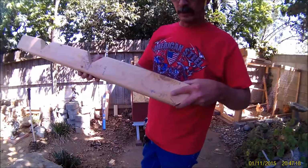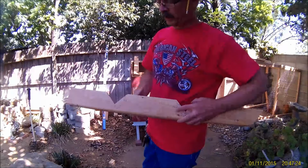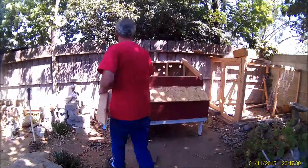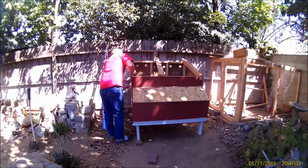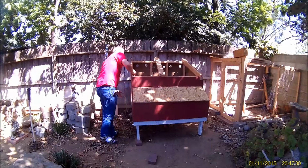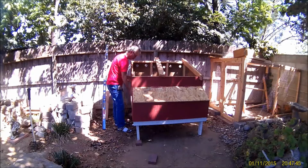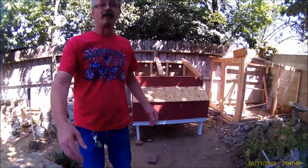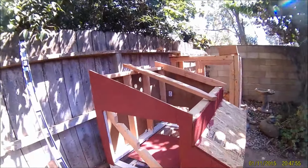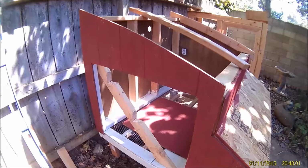Alright, so for the roost, I took a 2x4, I cut a 45 on one end, and then I cut 2 notches, which are also 45s, in that, so that each one of them would land directly over the top of the long wire mesh supports. And I'll show you that right now. And then I'm going to have to move my door out of the way of the bottom so that you can see that.